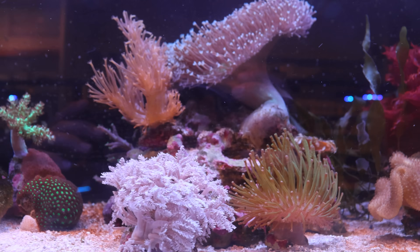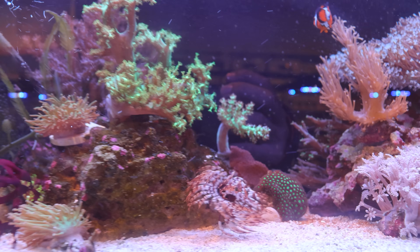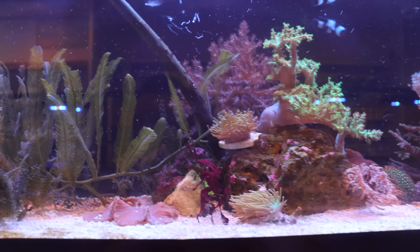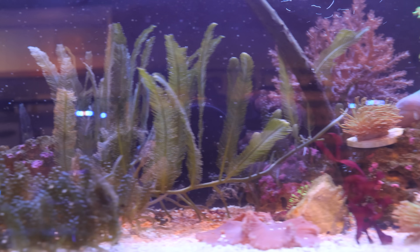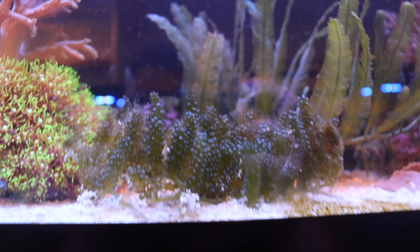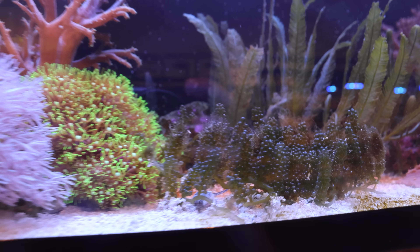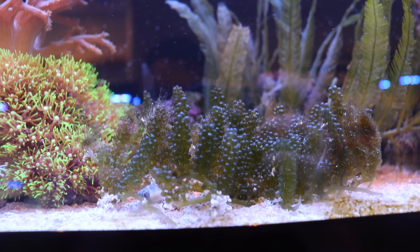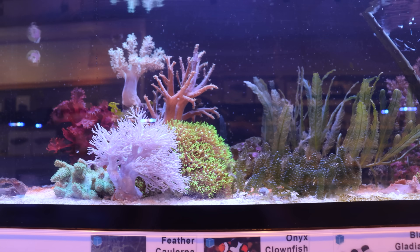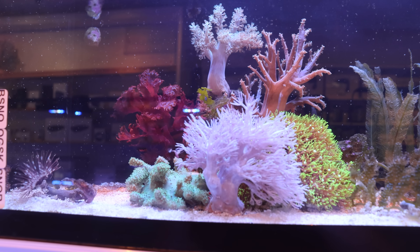Let me give you a little panorama of this top tank, because I think it really embodies this growing trend in the hobby where we're mixing macroalgaes with corals. It used to be, at least when I started, macros were really just for your refugium — just chaeto, maybe some dragon's tongue. There are websites out there now where I find myself window shopping for so many different types of macroalgae. They look really cool, and I like any time a saltwater tank almost resembles a freshwater tank — that sort of hybrid aesthetic.